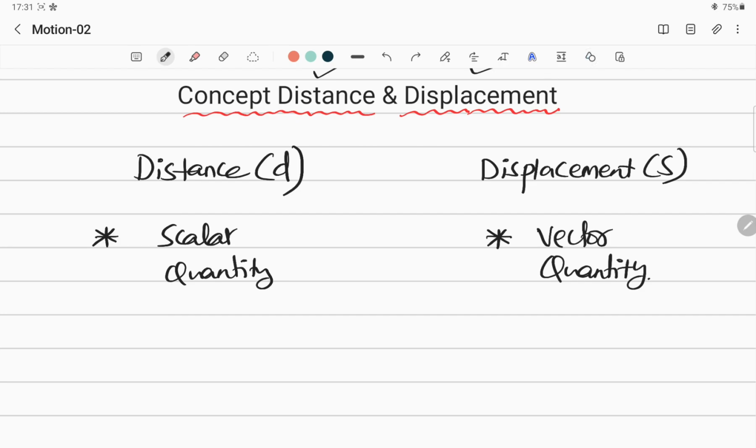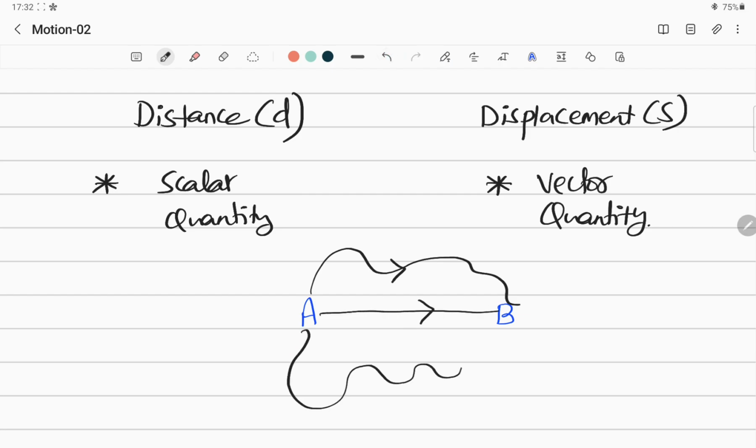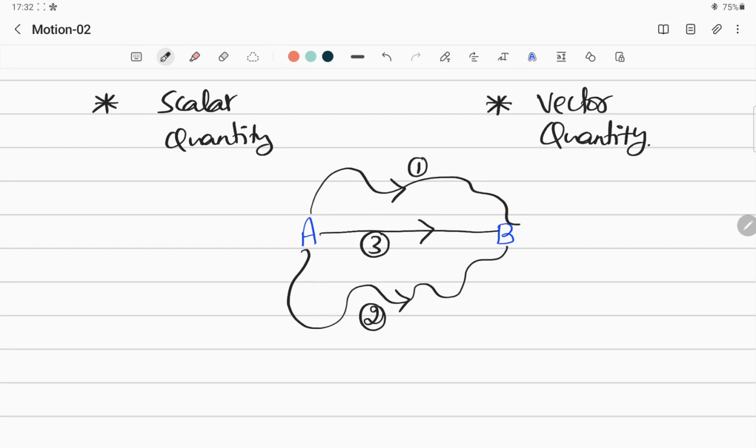Now the major thing in a distance and displacement, what we need to see here is, for example, I have point A and I have point B here. Now from point A to point B, how can you go? You can go in different ways, right? First way can be like this. Look at this. You can go from point A to point B like this, or you may go like this also. You may go straight. All right, you may go straight A to B, or you may take this path also. You may go from A to B like this also. Let me name this path as first path, and this one as second path, and this one as third path.